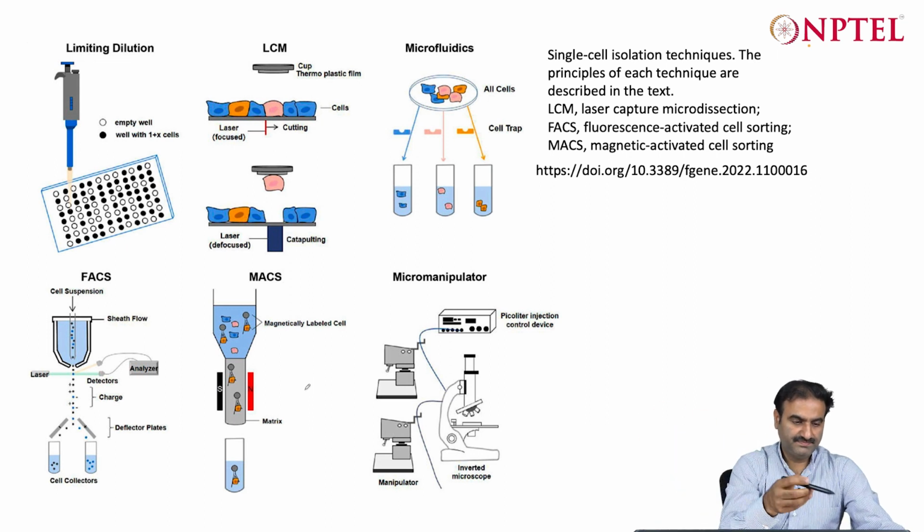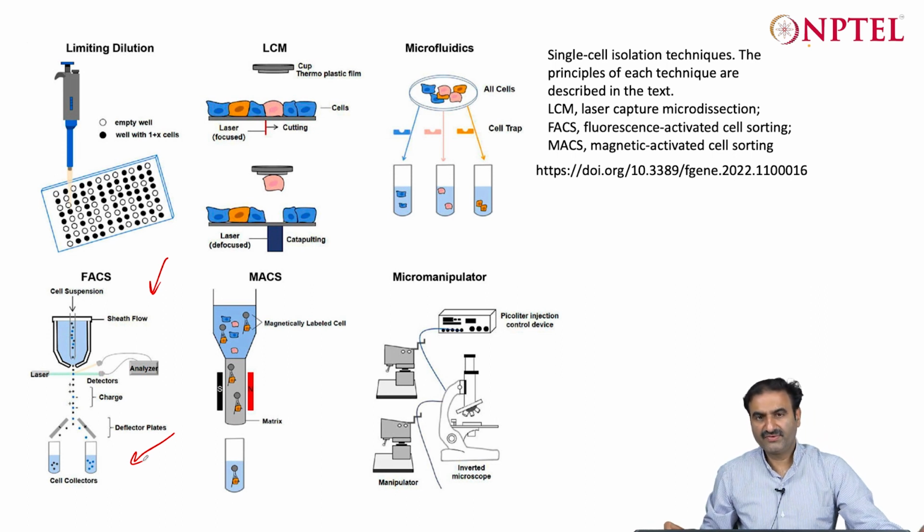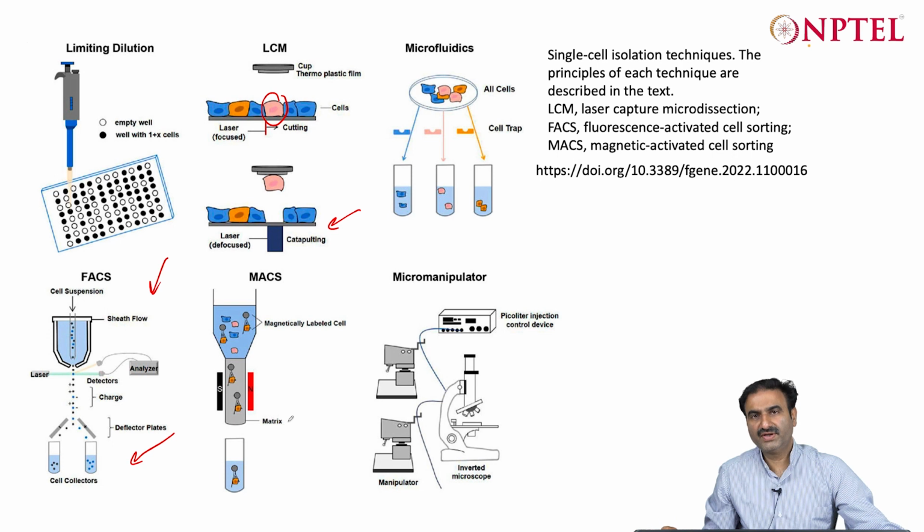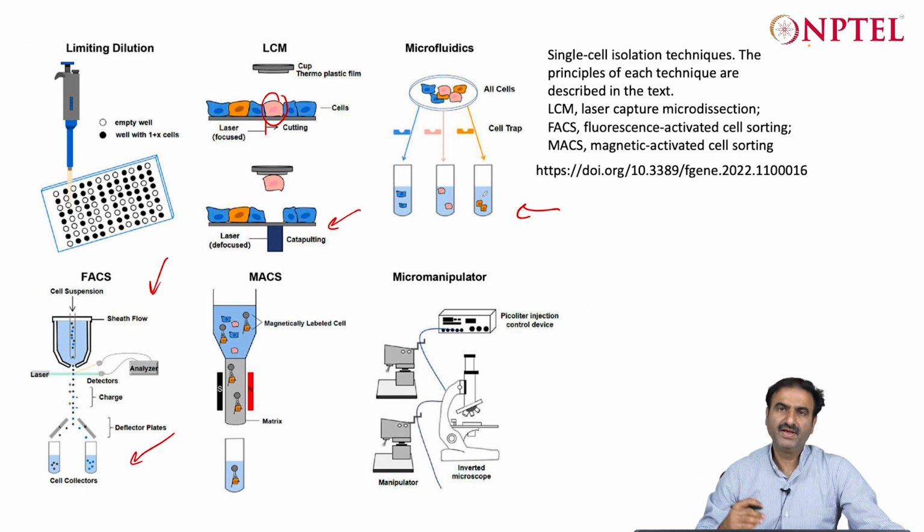Okay, so basically for the FACS you have to prepare dilution and then go for FACS and sort the cells differentially. Or in case of laser capture microdissection, like this piece you want to cut, by laser dissection you can cut those pieces, and then all the pieces you can separate and then go for the single cell genomics. Or in case of microfluidics, basically you can segregate the cells, right, and go for the sequencing of DNA or RNA. Even treatment and other kinds of studies can also be done.